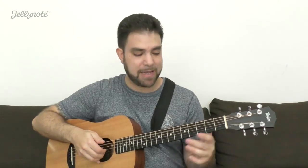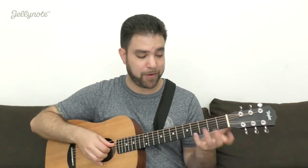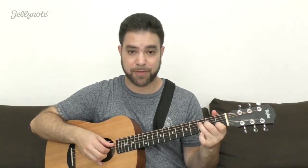The verse starts with the open A string. And then you play 1-3 on the second string. You can hammer it on if you like. And then the open E string. And then you play 1-3 on the second string again. And then you play the open E string, but with F. So you play from string 1 to 4, it's 0, 1, 2, 3.